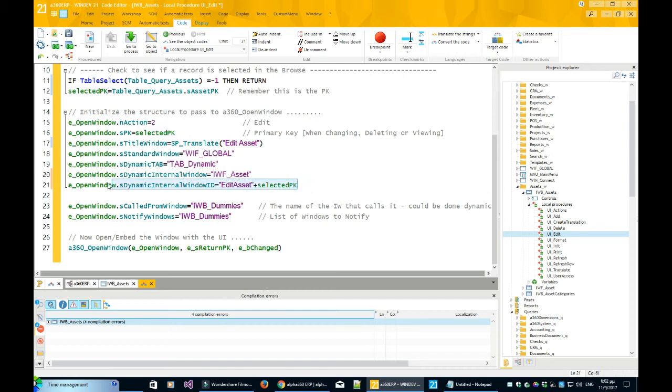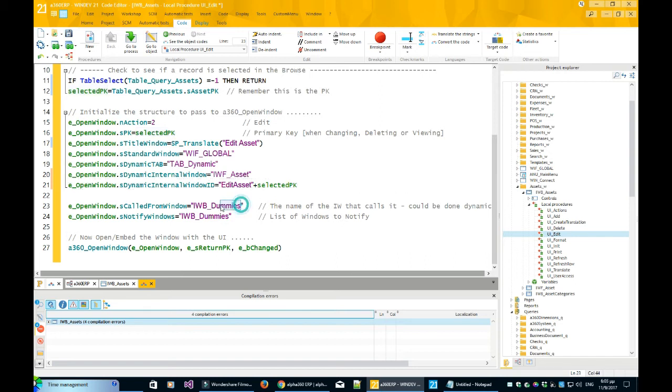Why are we using this technique? Because this value here controls how many windows of the same type can be opened at the same time. By adding the selected primary key at the end of the edit, we can edit as many assets as we want in open windows inside our user interface.